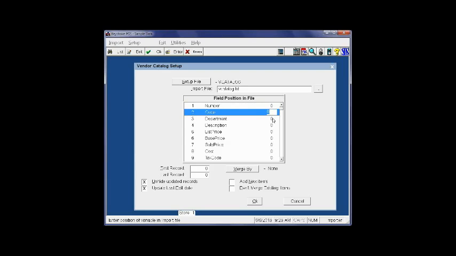The product code field, I'm going to go through and enter in which one it is. The code field, product code was field number 1. The description was field number 2, and I'm just doing this from memory from that Excel file. You, of course, could have Excel running at the same time and hop back and forth and look at it. In that particular file, the price they gave me is the price I want to sell it for. So that was column 5. I'm going to put that on here. Again, if it wasn't the price and it may be the cost, then you may want to put column 5 here under cost. I'm just going to put it in as my base price.